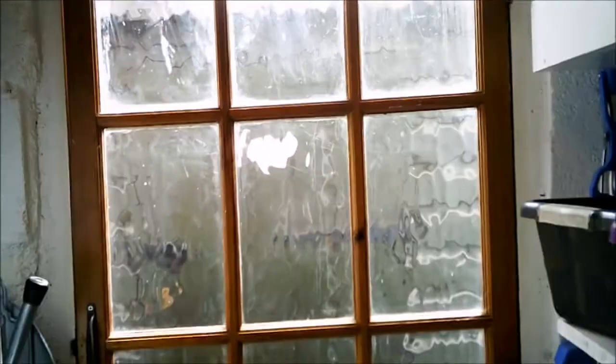If we swing round past the door into the kitchen, we come to another door that my wife suggested I hack into the side wall of the garage to get to my other place where I store tools, which is called the workshop, and we'll come to that now.